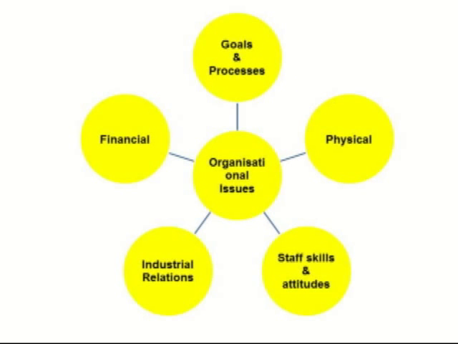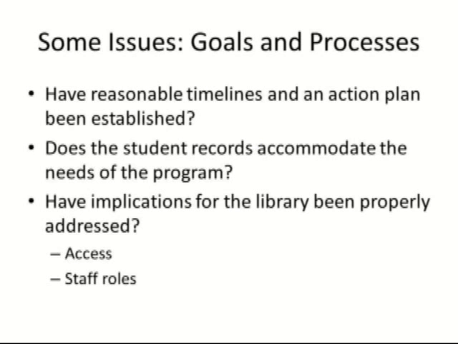Here I'm going to use the framework of organisational issues as described: goals and purposes, physical facilities, staff skills and attitudes, the related industrial relations considerations, and financial. So, to start with goals and processes, this list of questions and issues is by no means comprehensive, but gives an idea of the sorts of issues that need to be considered when thinking about goals and processes.